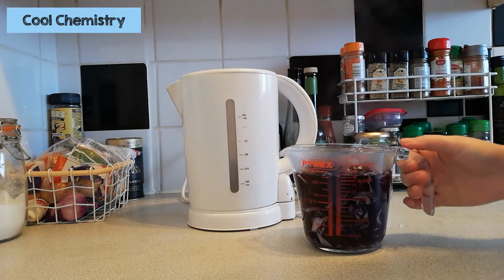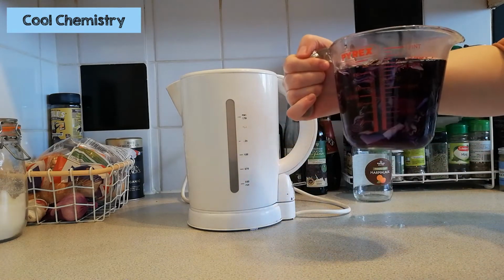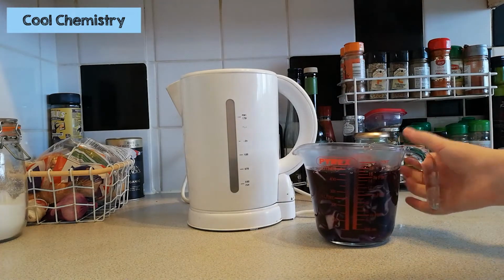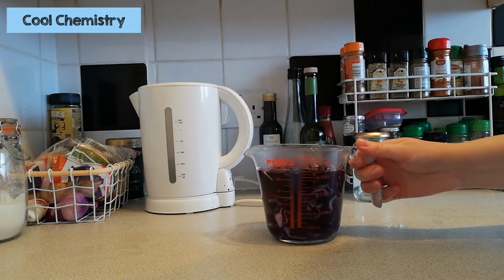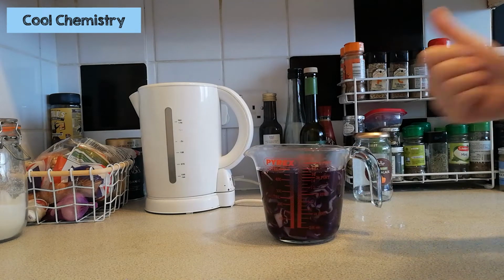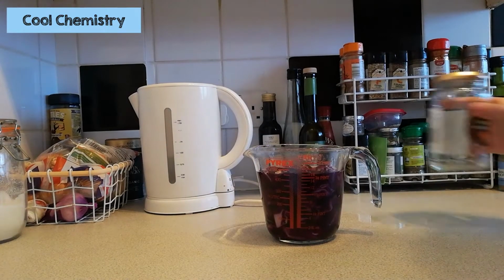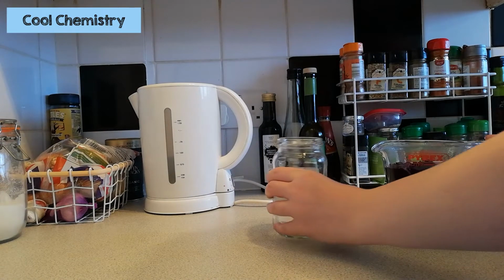What's happening here is that we are brewing the cabbage, a bit like you'd brew a cup of tea. It needs some time for the dye inside the leaves of the cabbage to slowly soak into and be added to the water. The longer you leave your cabbage, the stronger and the more purple your dye will be. Now that you've left your cabbage for 5 to 10 minutes and you have a nice purple solution sitting there, you're ready to pour it into your jar.